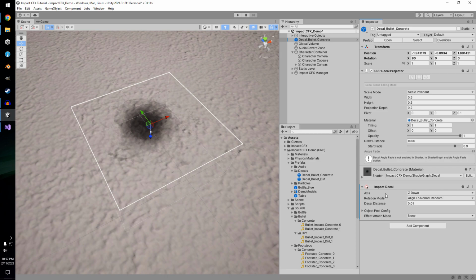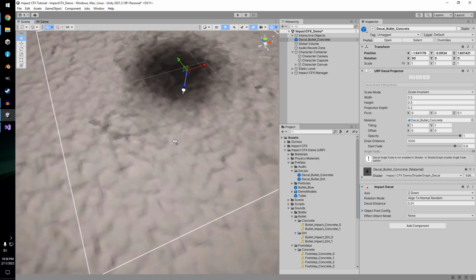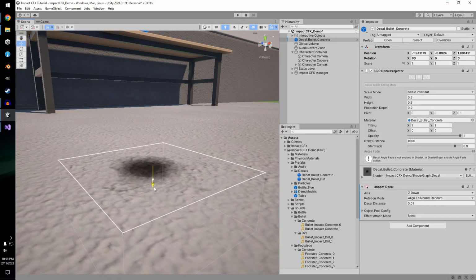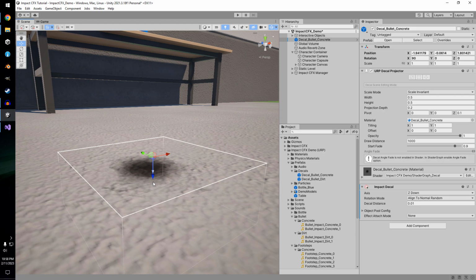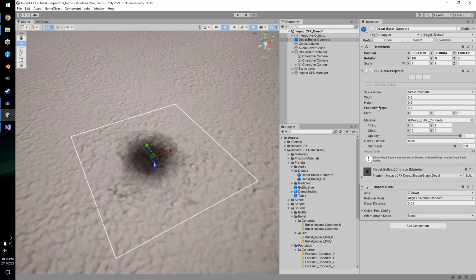This has a similar axis property to the particle effect. In this case, it's Z down because for the URP decal projector, it orients on the Z down. So we want the Z-axis to be facing down into the surface. And by the way, I'm just using the URP built-in decal projector here.